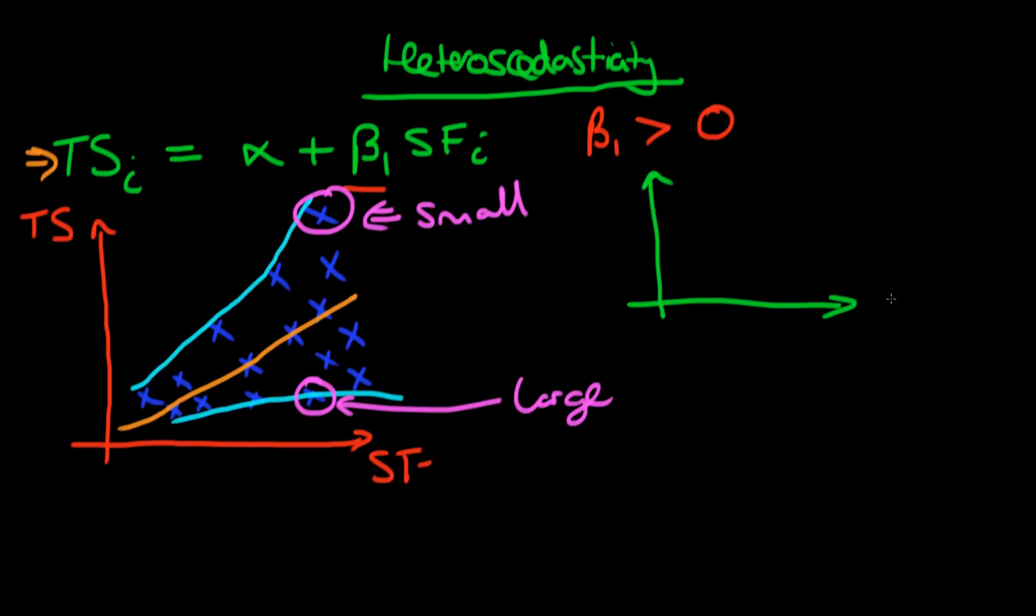And we also expect that school size is likely going to be correlated with school funding. It's likely going to be positively correlated with school funding because schools which in general are larger tend to receive more funding. And because it's correlated with school funding, the effect of school funding which we measure in our original model is going to be incorrect. It's going to be biased because we've omitted this important variable.